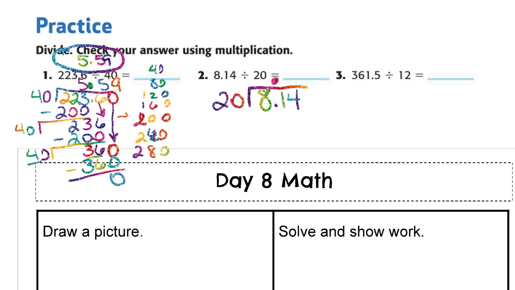Okay? And so this one over here, number 3, we're going to say 361 and 5/10. And we are going to divide that by 12. And again, I'm going to take my decimal and it's going to go straight up right there. And I'm going to like to make them nice and chubby up there so that way there's no mistakes when I'm adding my numbers in there. Okay? All right.